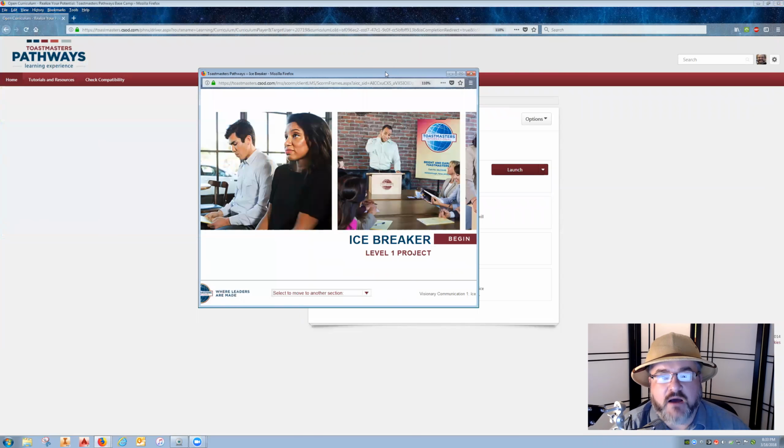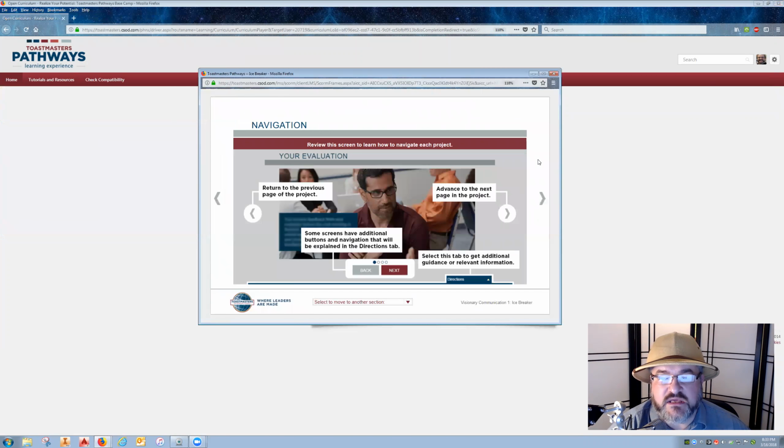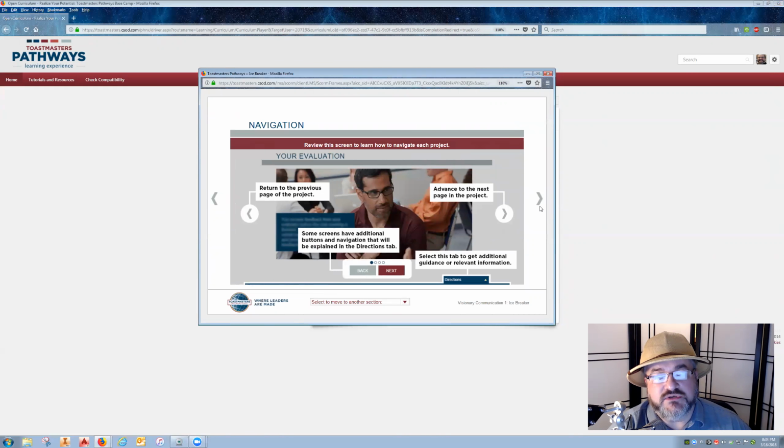If you have your pop-ups disabled, or you get a message about pop-up blocker, you'll need to take care of that before being able to open this window. If you cannot see the arrows on each side of this window, resize it until you can. See, here we can see the Begin button, and I'll click the Begin. These are the arrows I'm talking about, these little chevrons on either side to move you forward and back. When it first opens up, normally you don't see those, so you can't move around through the project. Resize your window until you have access to those arrows. Once you do, you can start working through your project.